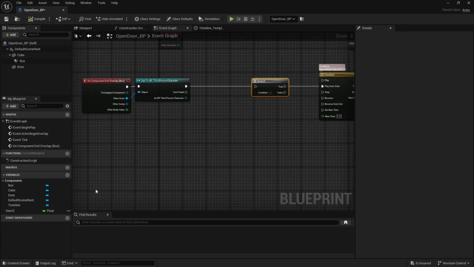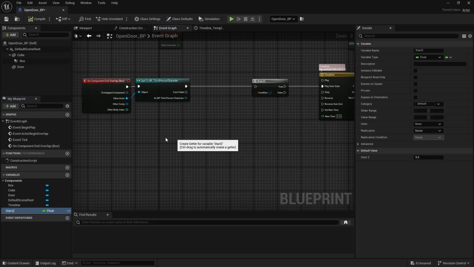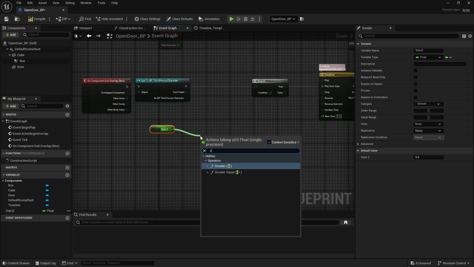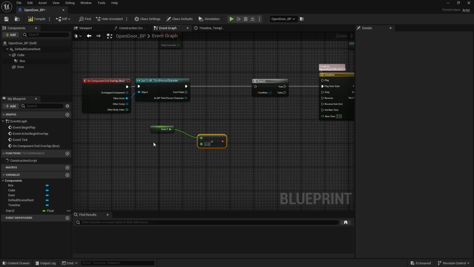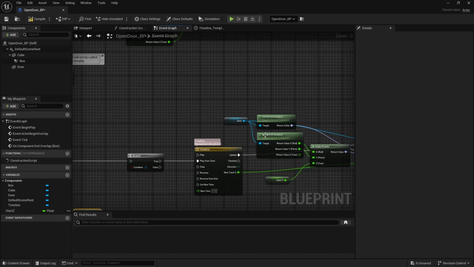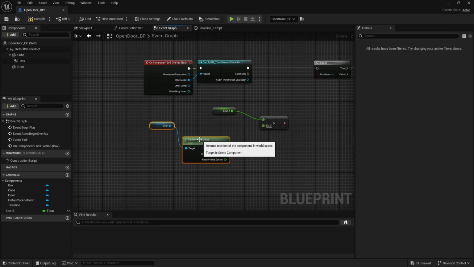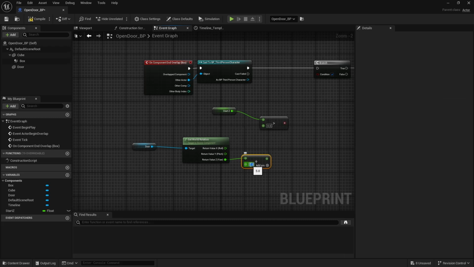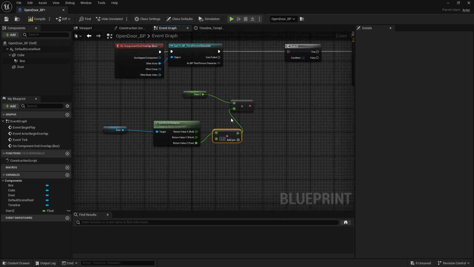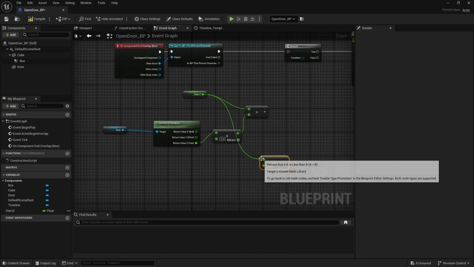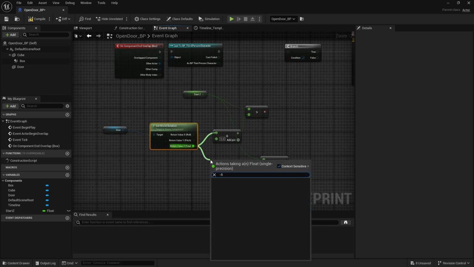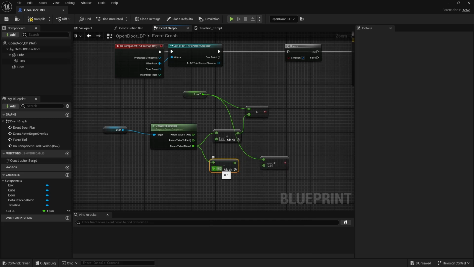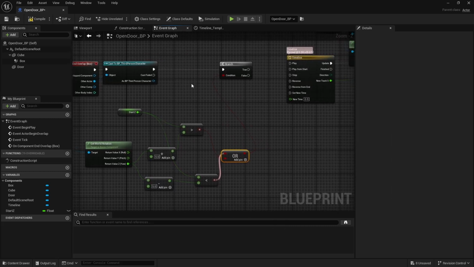So I would just want to get some logic. Let's get that start Z, and let's say if the start Z is greater than our current Z plus, I don't know, say 5, or it's less than our current Z minus 5. Oops. Let's put these together with an or. So if it's greater than our starting position, or if it's less than our starting position, then play the animation.